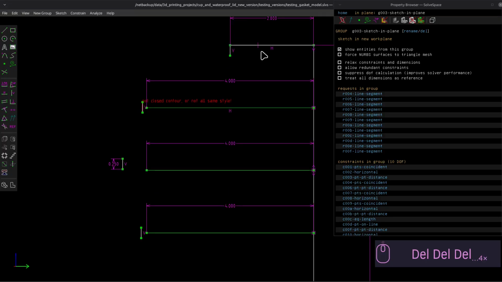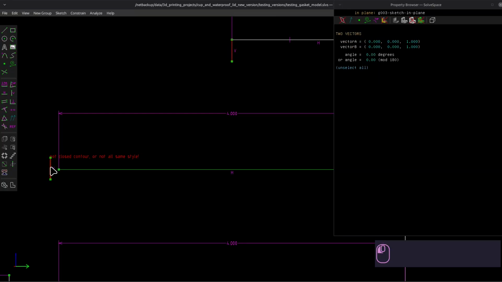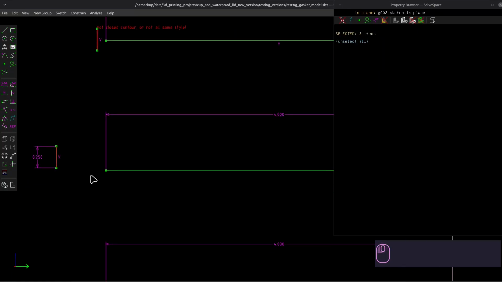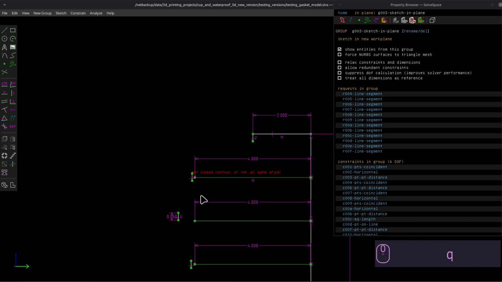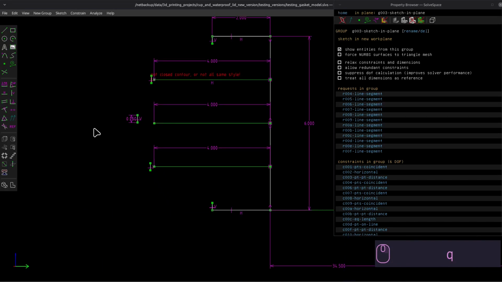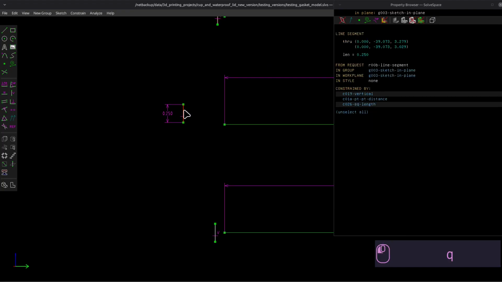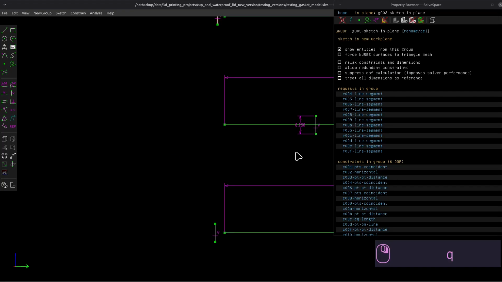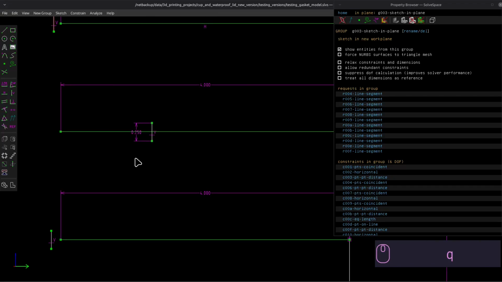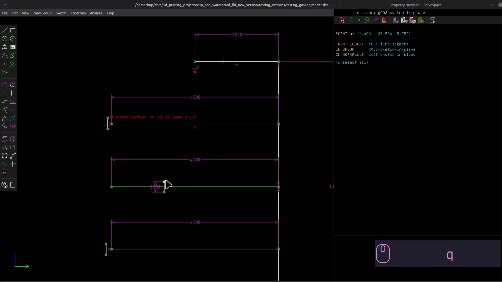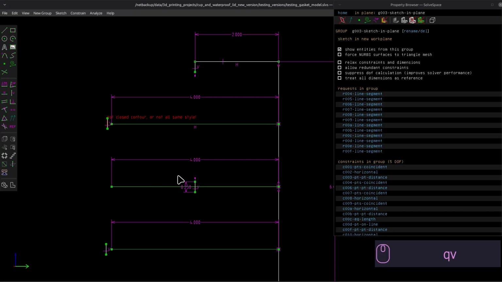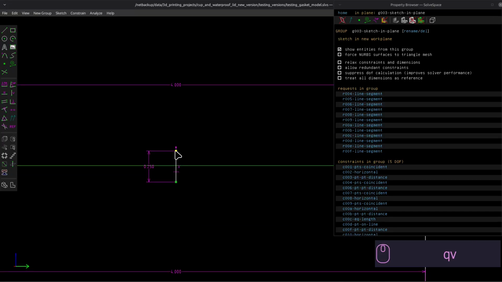So let me say instead equal. And symmetrical.